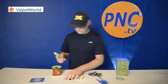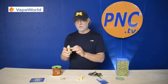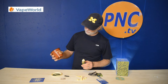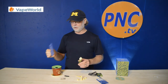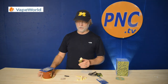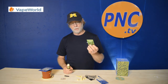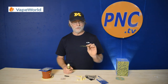All the standard other features: you've got screens and a little brush for cleaning. That chamber inside there — the oven — looks like it's about three-quarters of an inch deep, around three-eighths diameter, so it'll hold a nice healthy amount of herb. The really cool thing is you also come with a little planter box and some bush seeds — not the kind you can grow and smoke, but it's pretty clever from a marketing standpoint. Standard power cord, and you've got a card that gives you the ability to download the full Bush album, the new album that was just launched maybe a month or so ago. That's a nice little perk, especially if you're a Snoop fan.